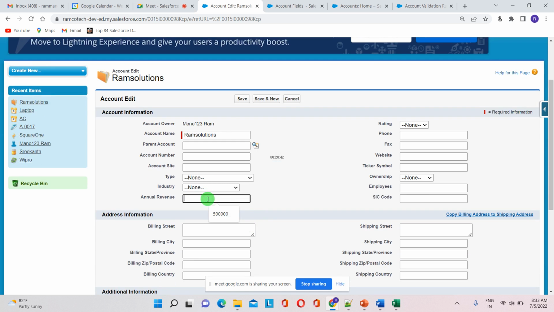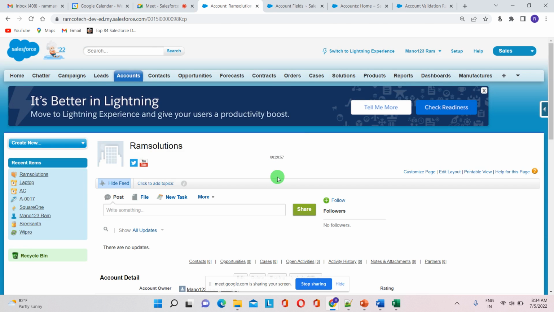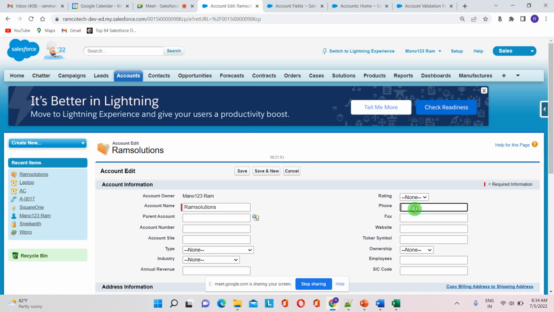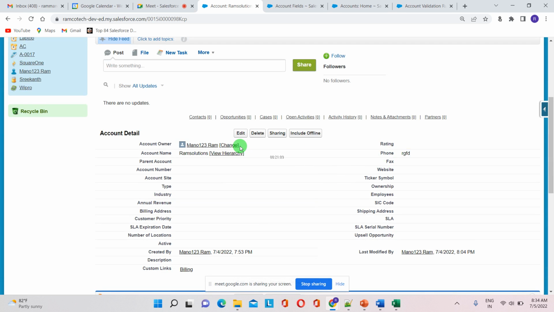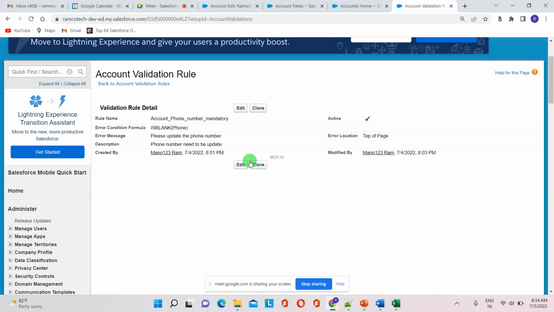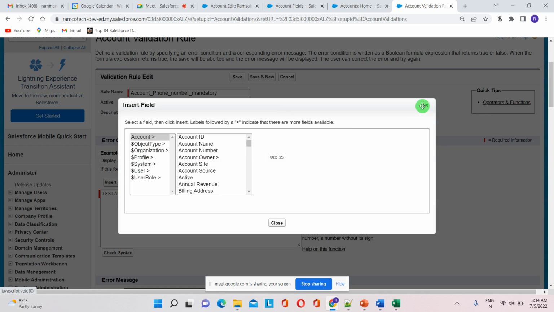Save. It is getting saved, but it should not, right? We have done this in the account object only.